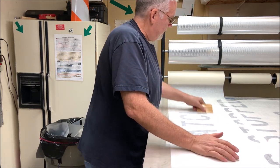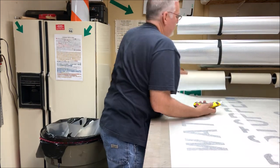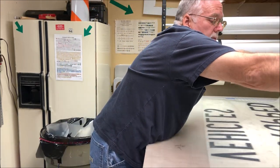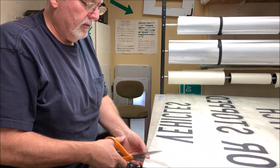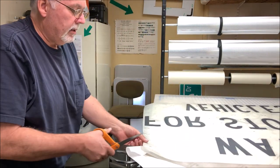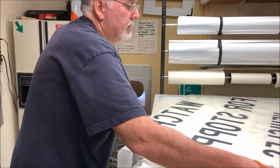Like I said, it's a little trick, a little art to it, I guess you want to call it, of applying the transfer tape. Once you get it, trim it all up. Then what I do, it's real simple, I just flip it back over. You have all those sticky edges out with the tape and that overlaps the show there. You just go along and cut all the way around it, get a nice clean edges on these things so there's no tape that's going to stick on it or anything.